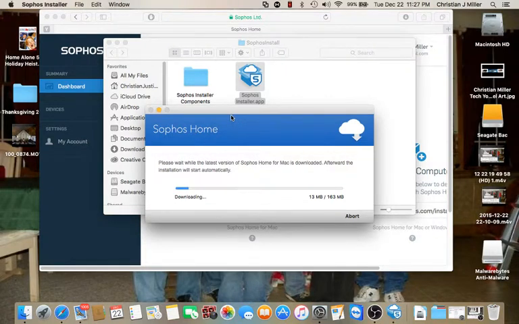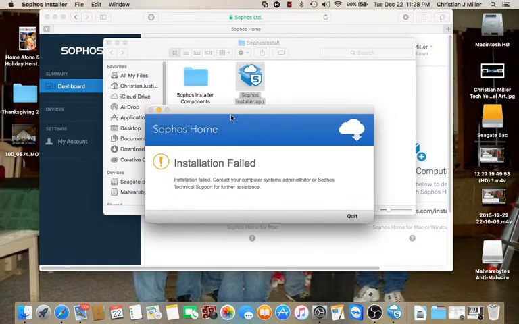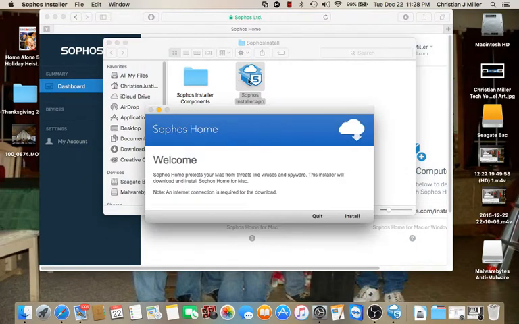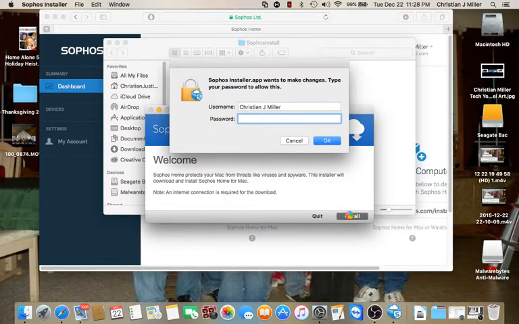It's downloading Sophos Home. So I recommend the two companies that I just mentioned, Sophos and Malwarebytes. A couple other companies you might want to check out if you are running Windows: you could check out Bitdefender. You could check out McAfee or Norton 360 for Mac or Windows, but I just don't use those apps. I feel they bog down your system. People have said that they just take up a lot of resources.